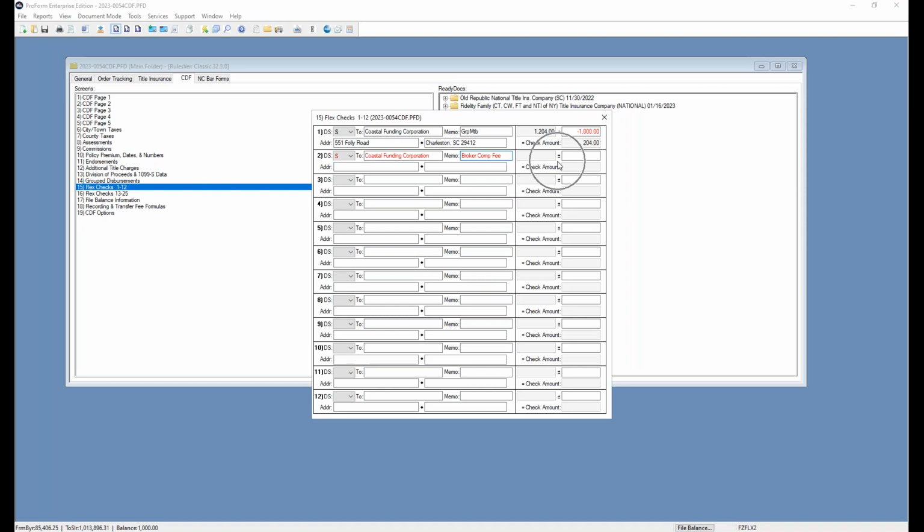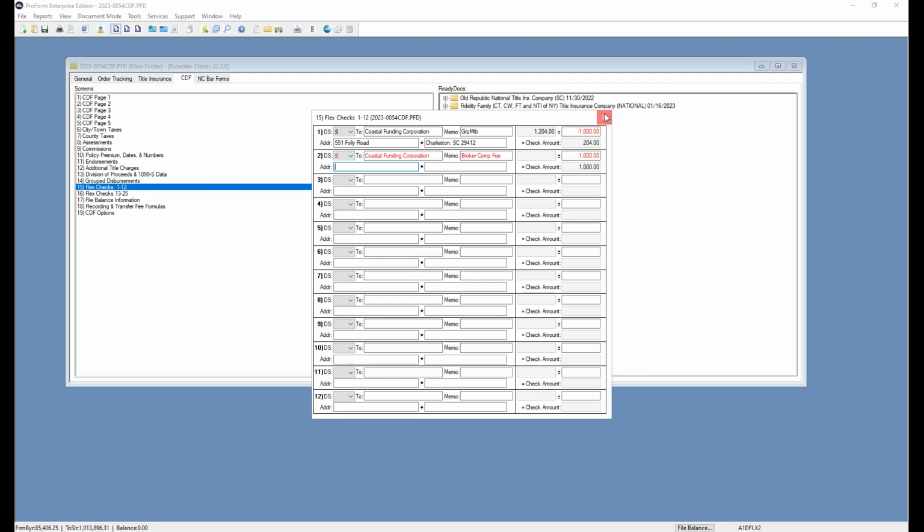And then in that plus minus field for Flex Check number 2, I'm going to enter the $1,000. Now I am dispersing the full $1,204 to that mortgage broker as 2 separate checks. And notice now my order is balanced in my status bar.